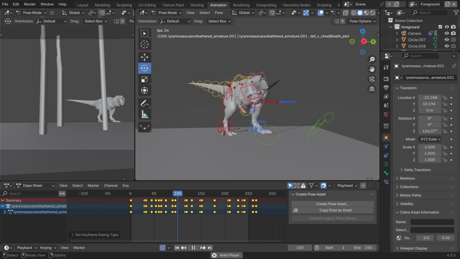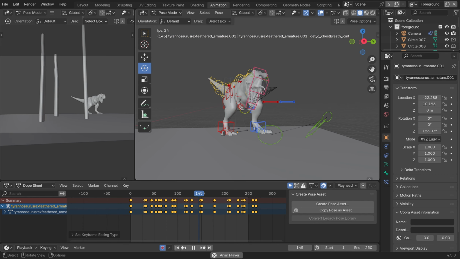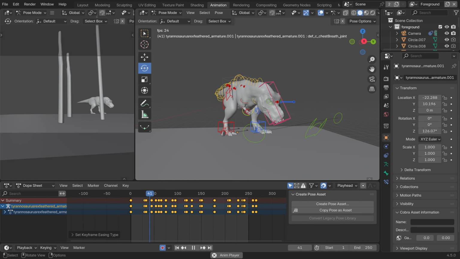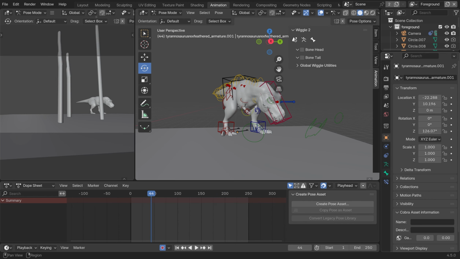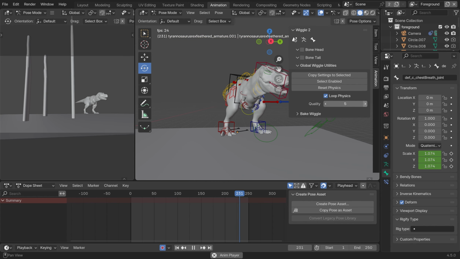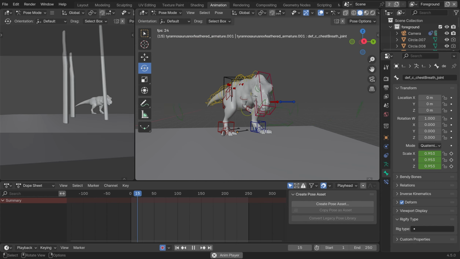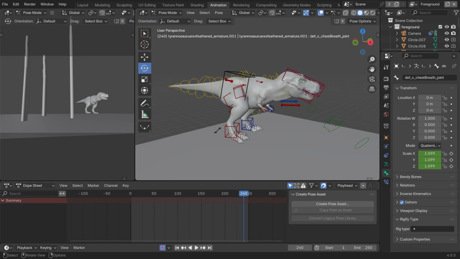I probably should pair that with the nostrils or parent it to the nostrils, but I simply just haven't gotten around to doing the nostrils or any of that, because I think that that's just a lot of work for something that you pretty much never see. But I'll probably make some adjustments to my T-Rex rig and go from there.